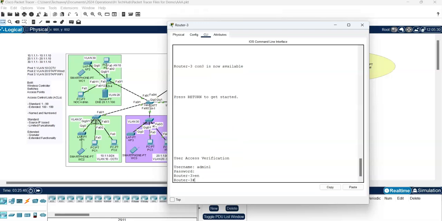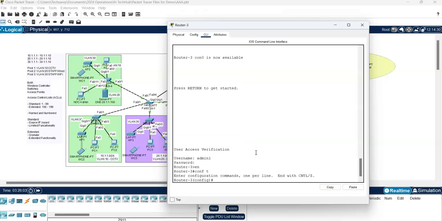Okay, so you can see we have the TACACS server and it's configured, but for the line console, you have to add the command so that when users are trying to log in, they are pushed to go to the TACACS. You're already connected to the console, but you have to add that configuration.